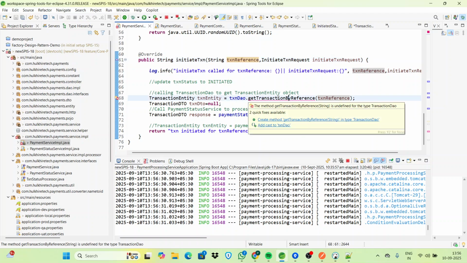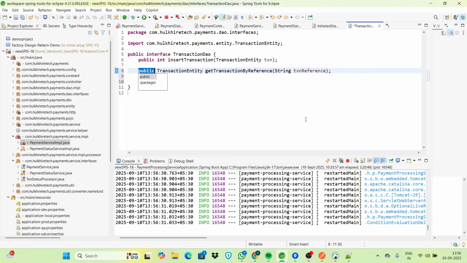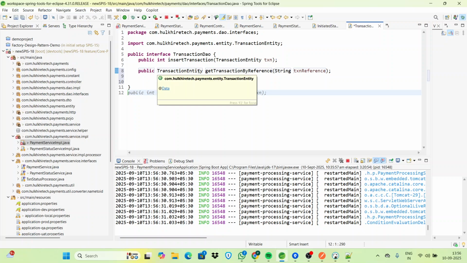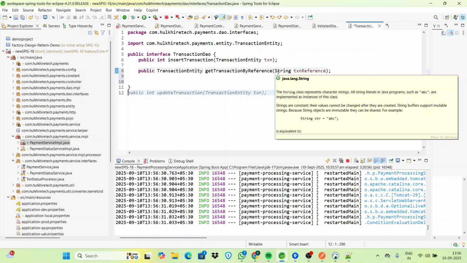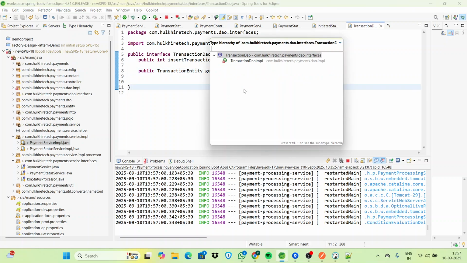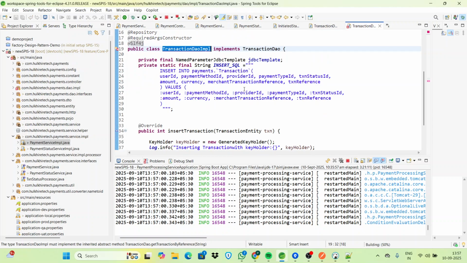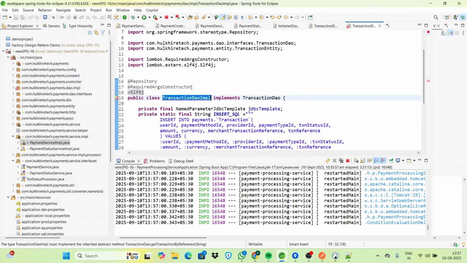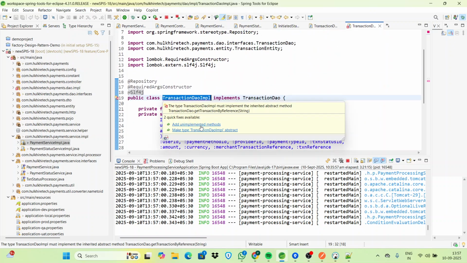So we need to create this method, yes, public, which returns the transaction entity, get transaction by reference, and we are passing the transaction reference. Let's save it, and we need to implement this. So let's go to the implementation class of DAO here, and implement this.